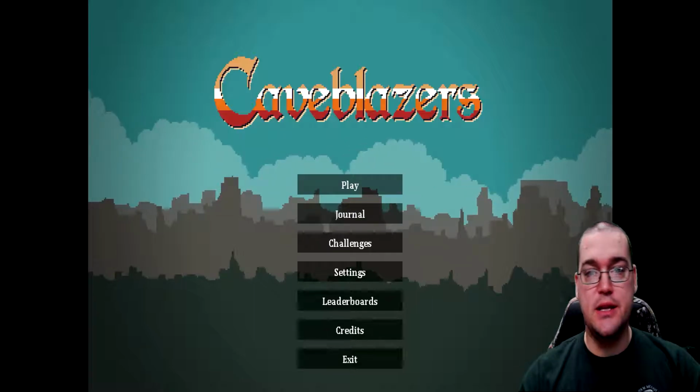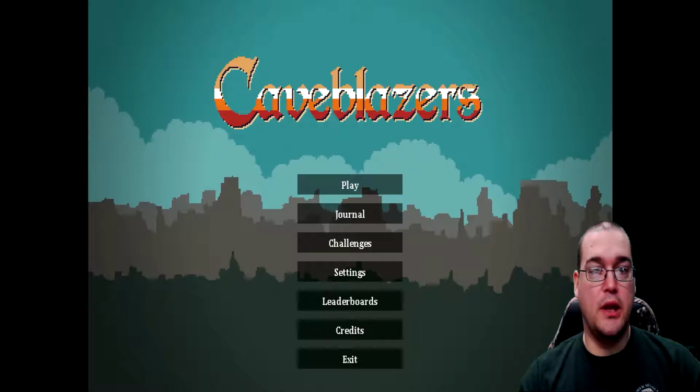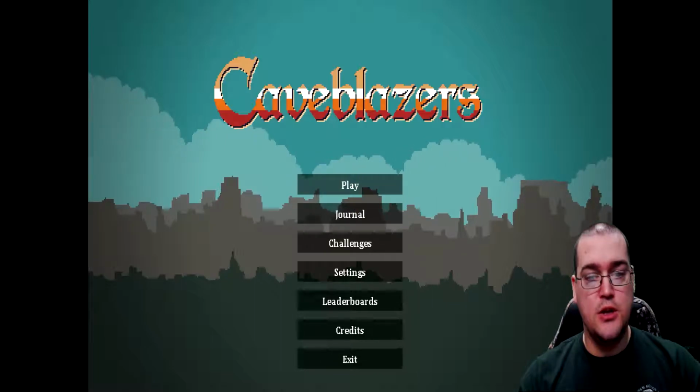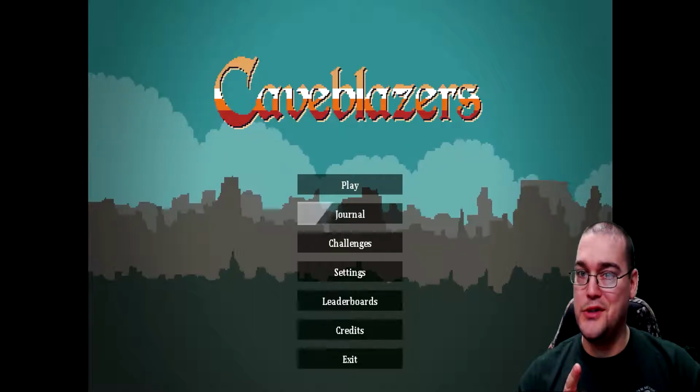Today we're going to be playing a little game by the name of Caveblazers. Caveblazers is a 2D side-scrolling roguelike type game in the same genre, say, as Spelunky, La Mulana, or Vagante. So, without further ado, roll intro.